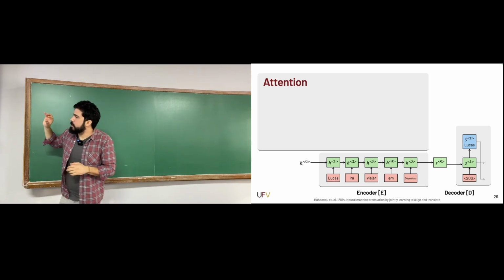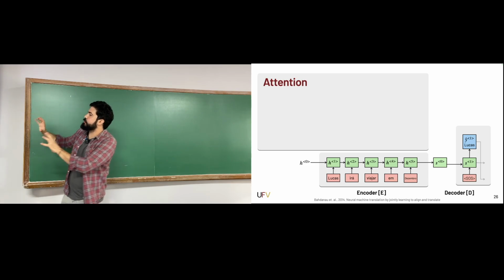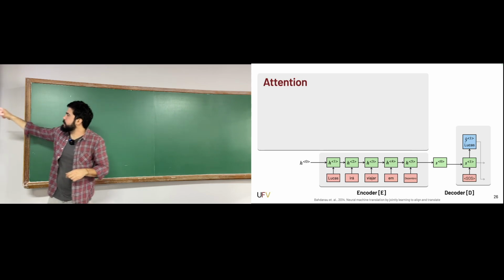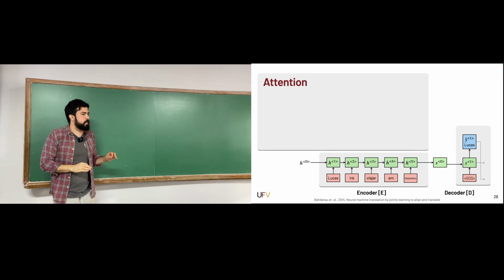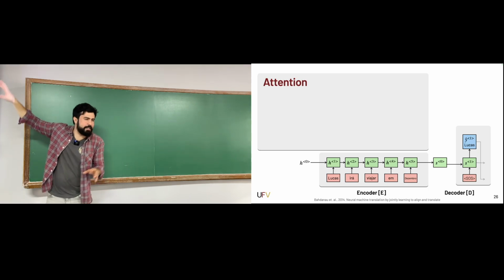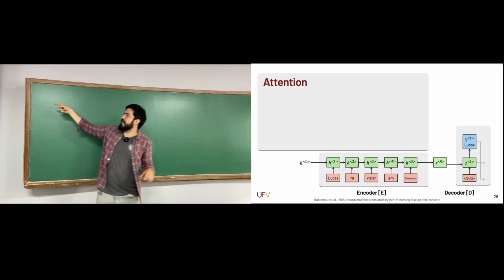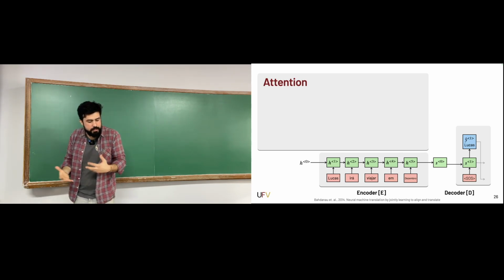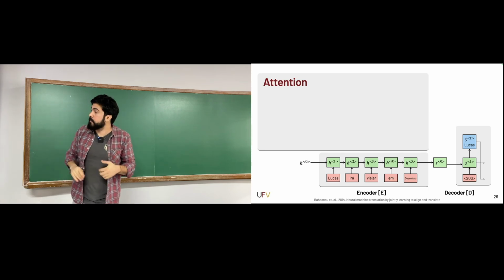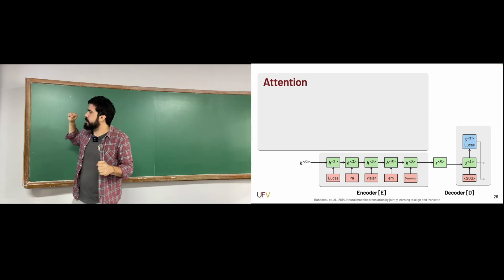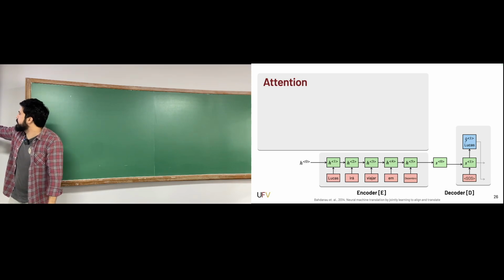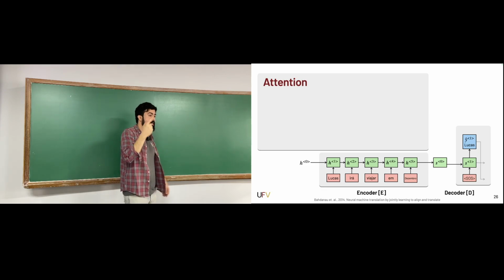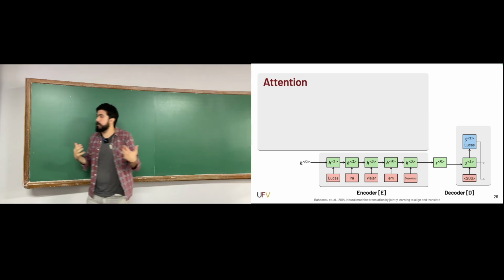So in this slide, I actually have exactly the same structure of seq-to-seq model. We're going to start with an encoder, a decoder. Here I'm just showing the very first time step of the decoder, because as you will see, the attention part will take some space on the slide, but all the other time steps are exactly the same. So I'm just doing one time step for us to understand how attention is computed. But we start with the same structure. One key difference that I'm doing here is I'm calling now the hidden states of the decoder with the letter S, just to separate these two things, okay?